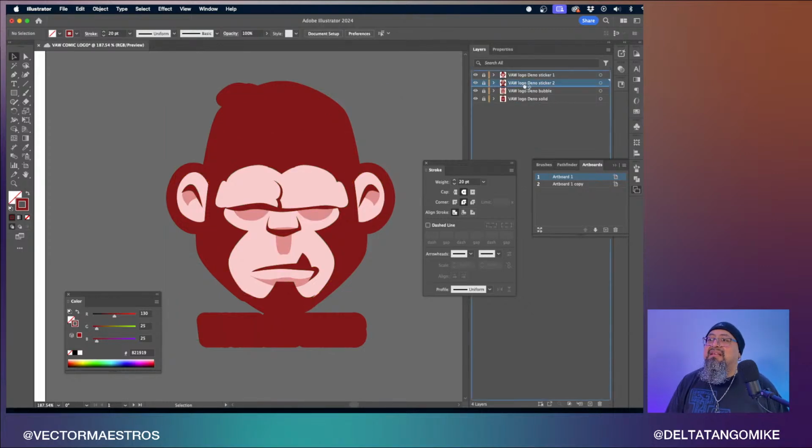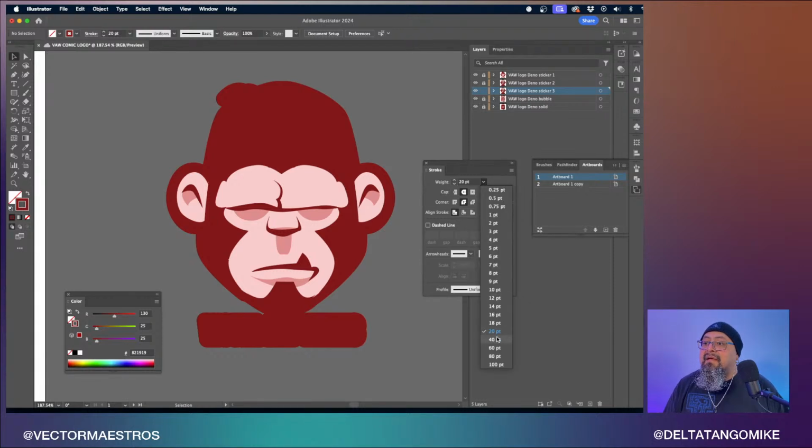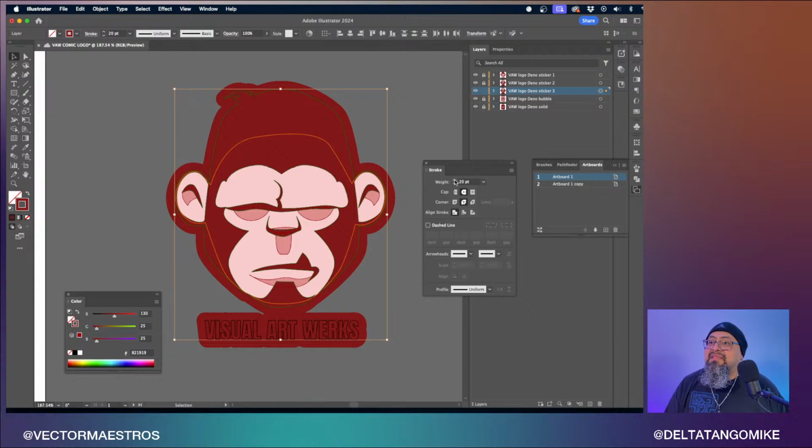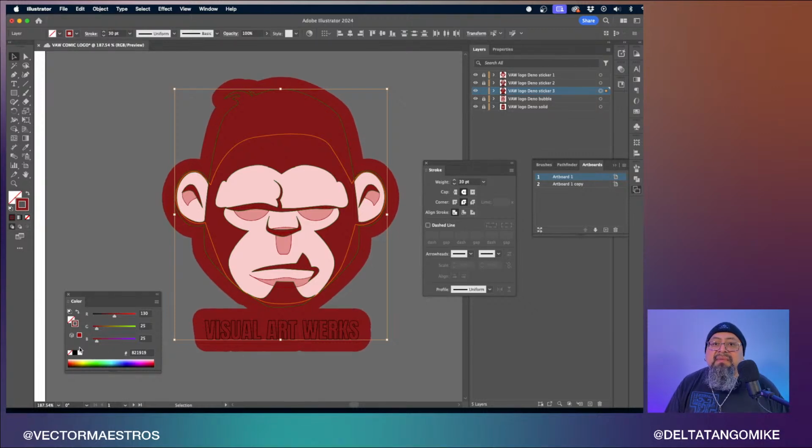Hold on. Click, drag by holding down the Alt Shift. And then we're going to make this a 3. Then sticker 3. Got it. And this one is going to be a 40. No, wait a minute. Gotta select it first. Or maybe 30. Let's see how big can be 30. All right. Now on the 30, we're going to make this a different red. Oh, you leave it the same red.